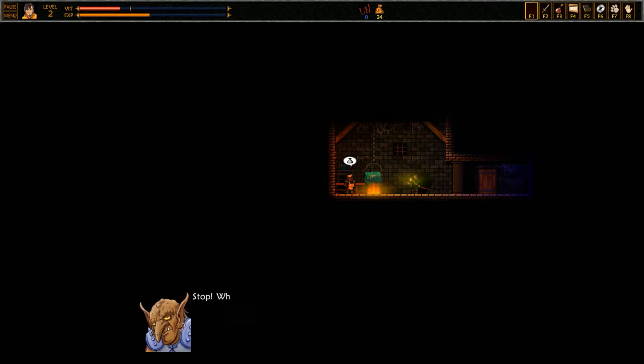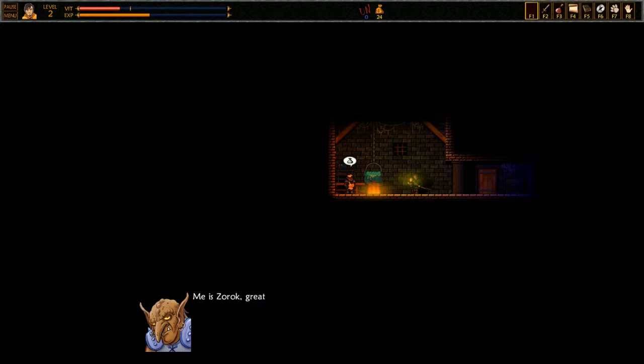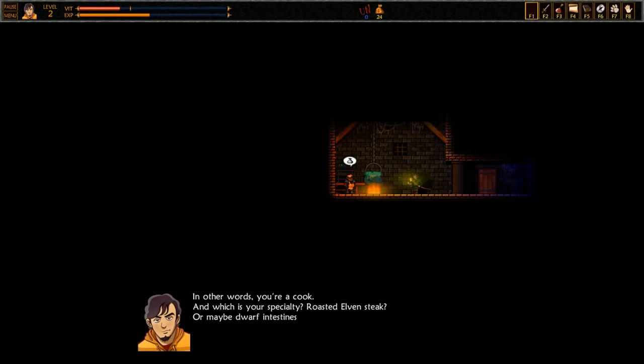Hey. Stop! Who you be? My name is Zira. I am a dark warrior and high servant of the great Harnakon. And who are you? Me is Zorok, great master of Shed. In other words, you're a cook. And which is your specialty? Roasted elven steak? Or maybe dwarf intestines in cockroach sauce?